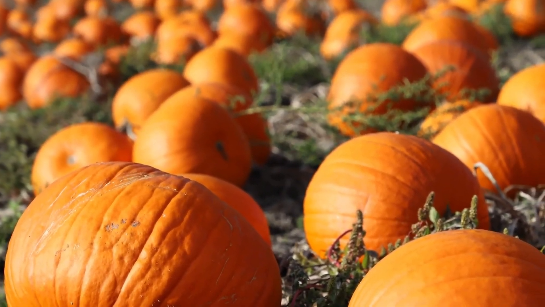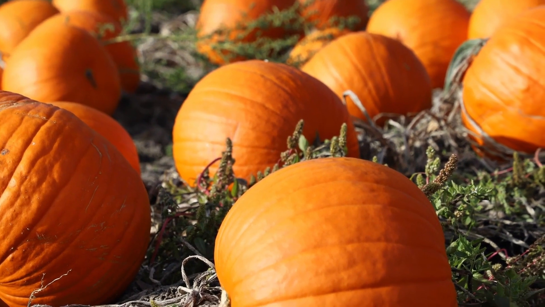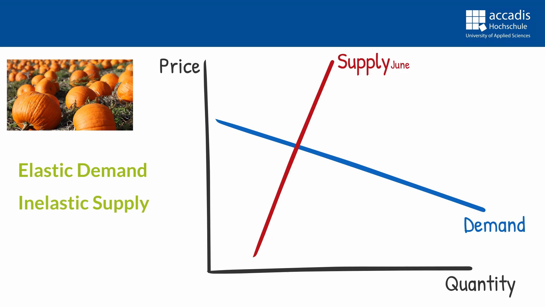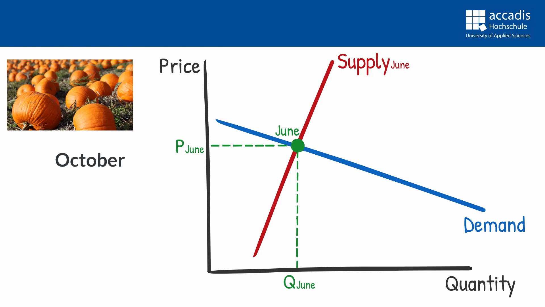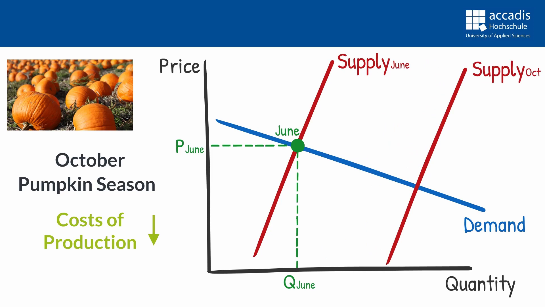First, let's specify what we are talking about. Here it is the market for pumpkins in Germany - you are part of that market when you enter the supermarket and either buy pumpkins or you don't. Demand for pumpkins will probably be rather elastic since there tend to be a lot of substitutes, while supply of agricultural products tends to be a little more inelastic. Farmers typically harvest a certain quantity and will have to sell no matter the price. So our market probably looks something like this in June with the accompanying equilibrium price and quantity. Now what happens in October? In October, pumpkins are in season in Germany and nearby countries, which means that production costs for pumpkins fall since they no longer have to be shipped from far-off locations. Hence the supply curve will shift down and to the right - with lower production costs, our farmers need lower prices to break even, so they will supply more pumpkins at the current price.